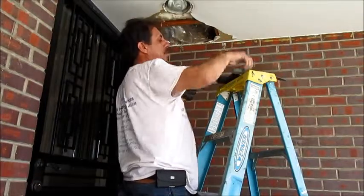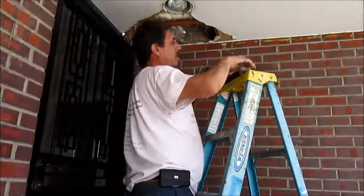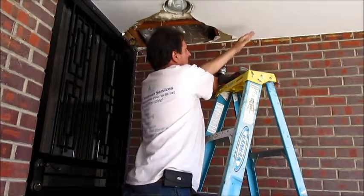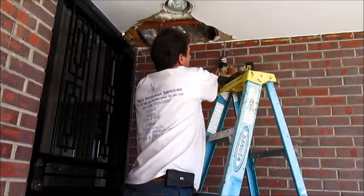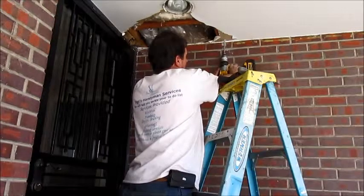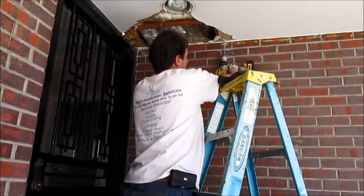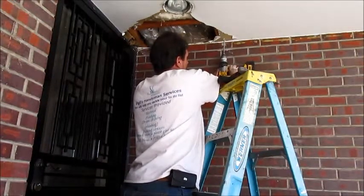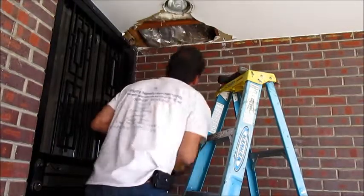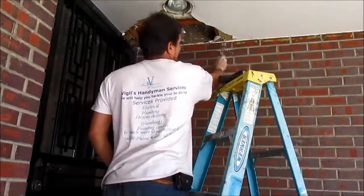A lot of guys probably do it a different way, forcing it in there or what have you, but not me. So you wanna drill a hole on this side where the hole is, because you don't wanna have a hole this way, because your sheetrock's gonna come here. So I drill a couple holes. One, two, three. Oh, let me see. See, now you have enough room to put your blade in there, and you can follow your cut.